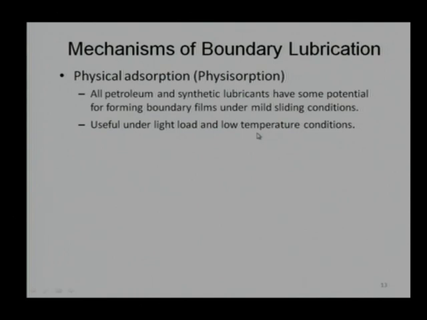If the temperature is low, then in that case this will show better performance, or physical absorption will be sufficient. What we are talking about with physical absorption is something like van der Waals forces. The molecules are getting attached to the surface by just physical interaction. There is no change in chemical structure, there is no deformation on the surface, it is just a sheer electrostatic force connection.